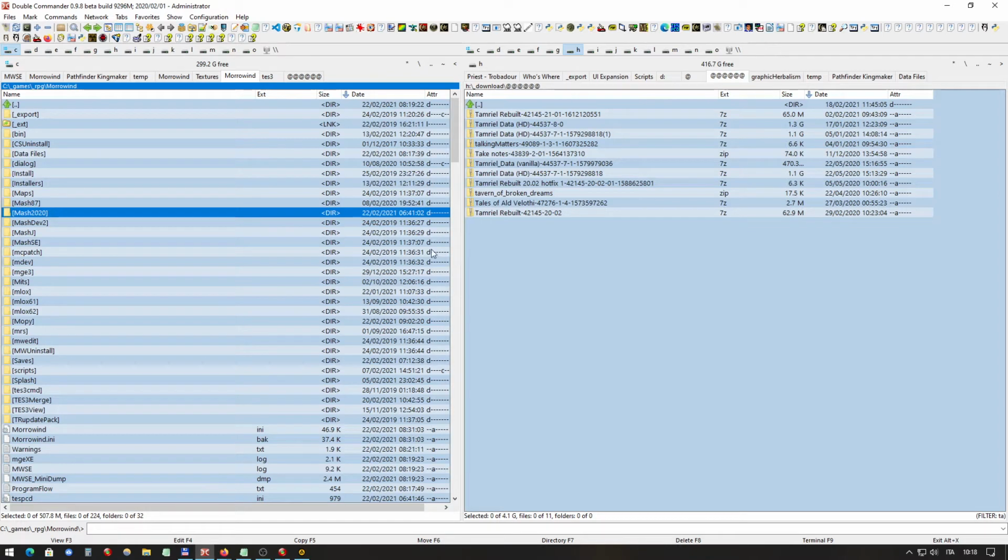So with these two tools, you can manage your Morrowind files in an easy way. What's the difference between them? Well, Total Commander is the original one. It is very old, very well developed, very mature. I think this is the right word.